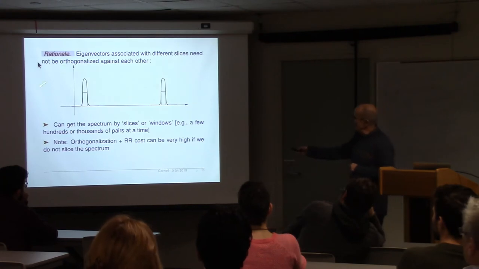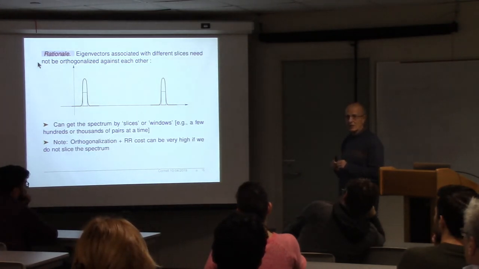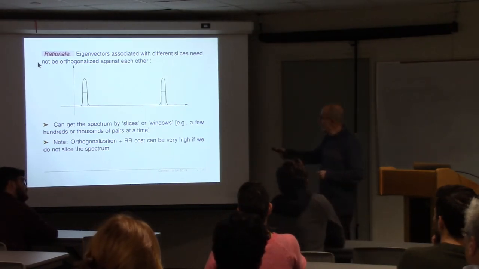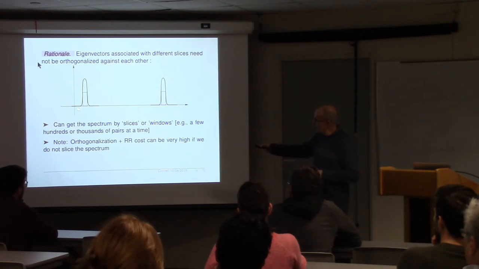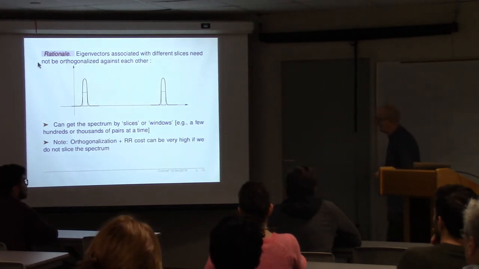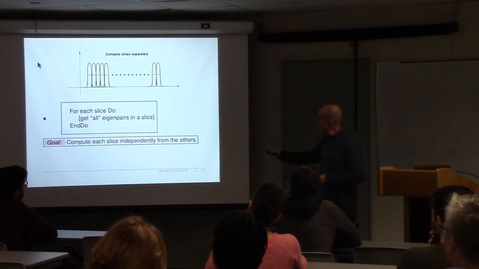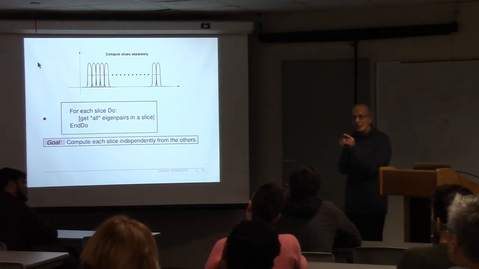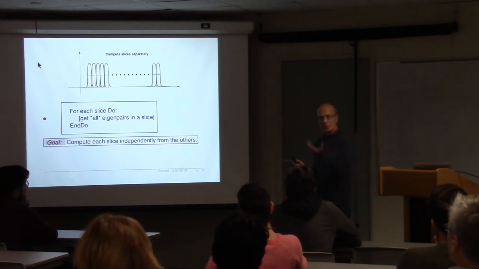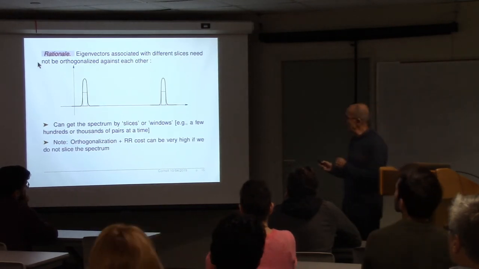So the rationale is that eigenvectors computed here and those computed here are going to be orthogonal. You don't have to worry about orthogonality. So imagine you have 100,000 eigenvectors to orthogonalize. That would be too much. But if you have a few pieces, like 1,000 each, there's no problem. They just don't have to be orthogonalized. You can handle that. Now, you would need to worry about nearby clusters, because when you have very close eigenvalues, you have to worry a little bit about orthogonality. But you can do that as post-processing if necessary. If you have them at high accuracy, you don't have to worry too much about that.